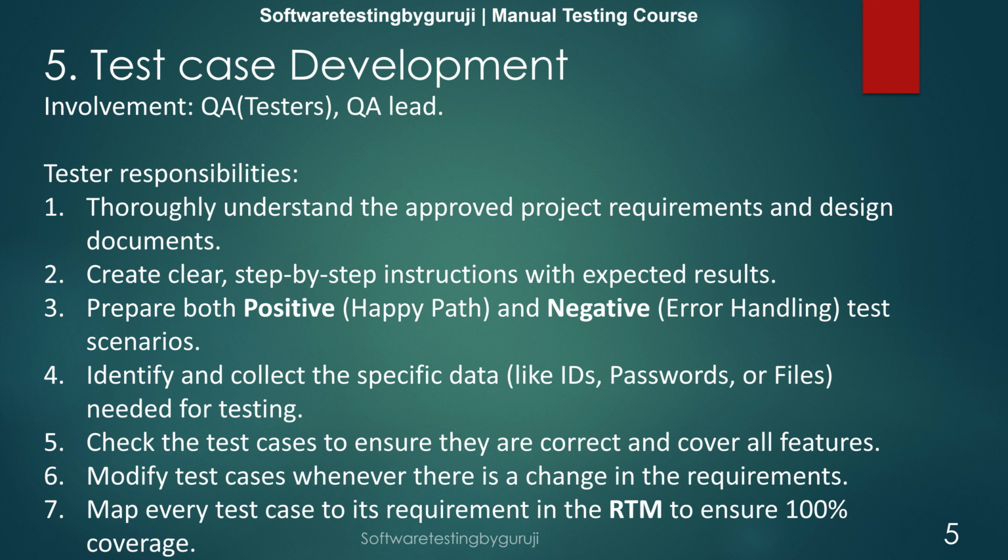Check the test cases to ensure they are correct and cover all features. Modify test cases whenever there is a change in the requirements. Map every test case to its requirement in the RTM to ensure 100% coverage. So the tester should do all these activities under test case development.